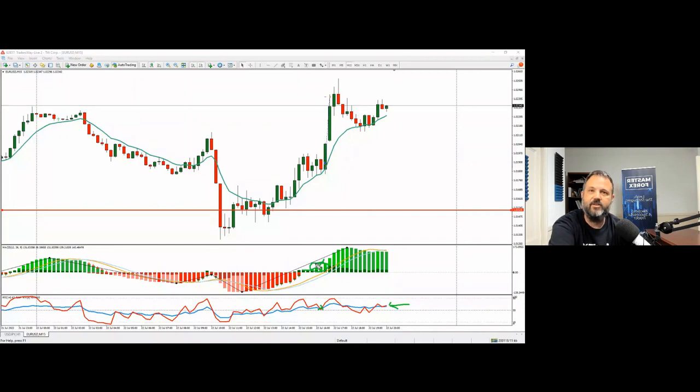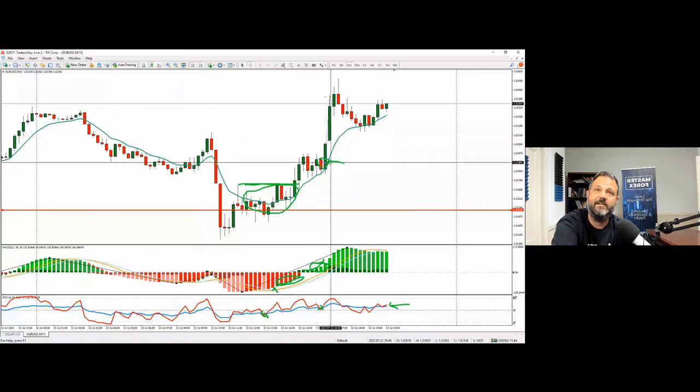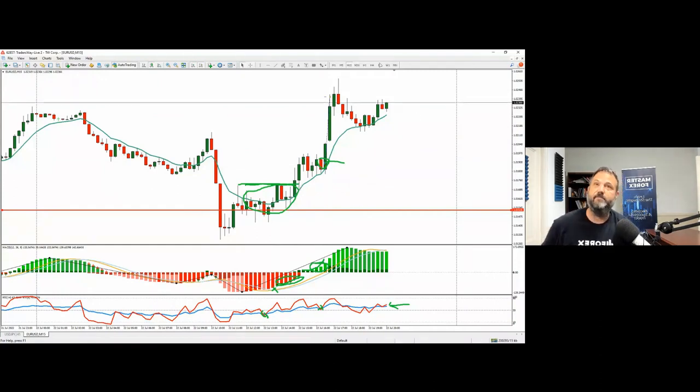Right. And so I entered right here and I probably could have entered a little bit sooner. I could have entered anywhere in this range and it would have been a great trade because the indicator gave me a signal here and these lines crossed over and the MACD was moving up. So anywhere in this area would have been a signal. I was still able to enter here a little bit late, and that's okay sometimes as long as everything's working. I could have got another 17 pips, but who knows how long I would have held it. I'm still happy with my 50 pips, right?